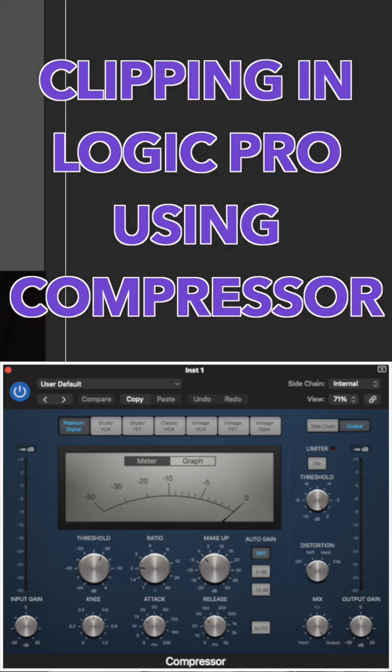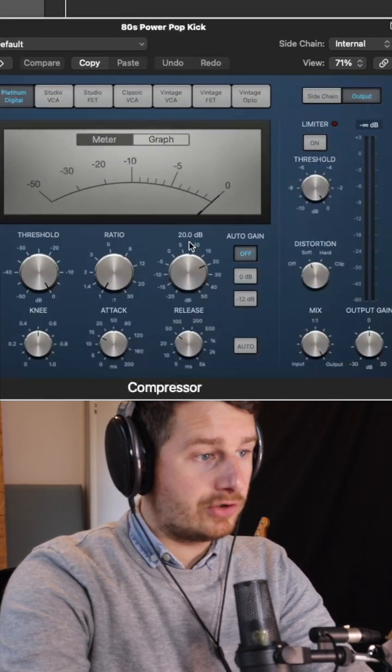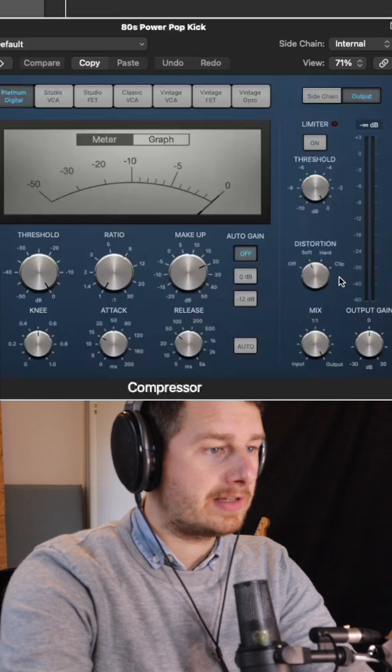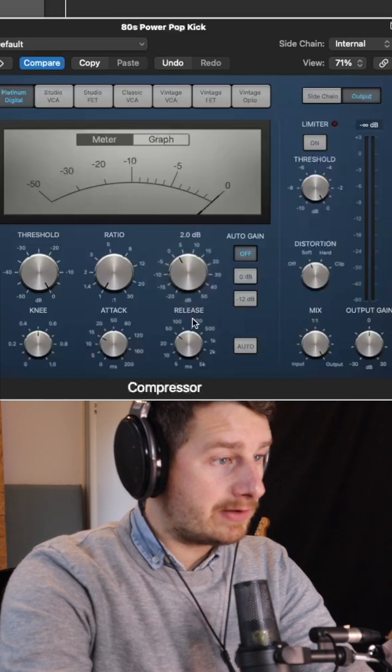We have the compressor. So if I open that up, we can actually bypass this section by just not using it. And over here in the output section, there is soft, hard, and clip. So you've got a few clipping options here. We've got to make sure the threshold is at zero first. The ratio is down at 1:1. And the makeup gain we're going to use is our drive.